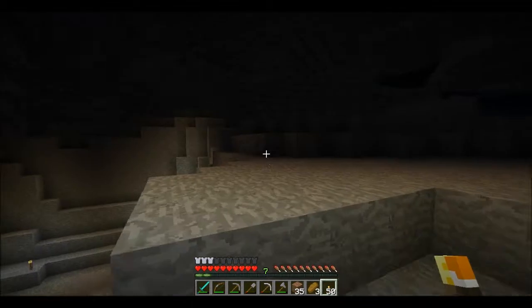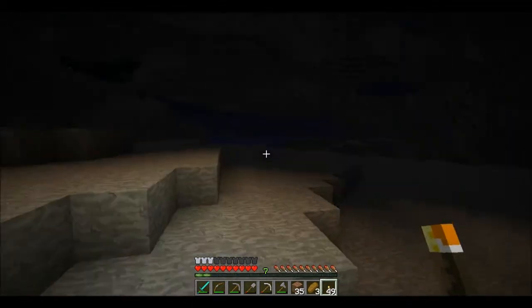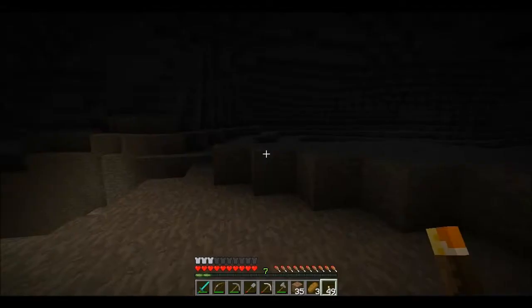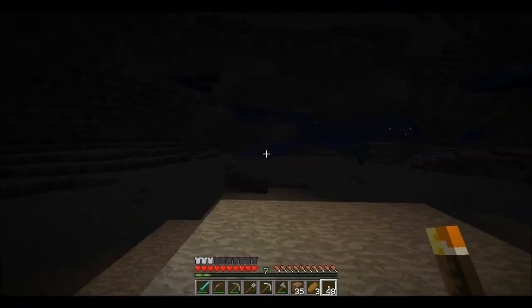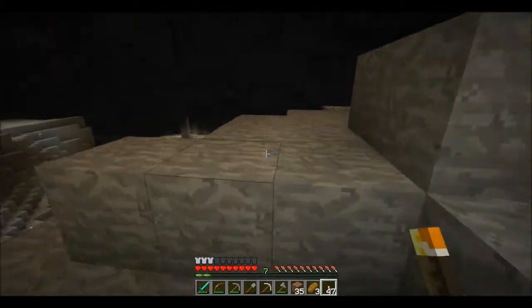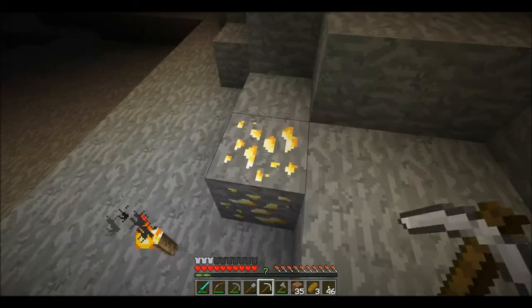I don't know, sometimes I try complex things, but other times I'm just like, yeah, effort, wait a minute. Sorry. I always put it on peaceful when I'm in my creative mode, because obviously slimes everywhere and the flatlands, and it's just a lot of hassle.